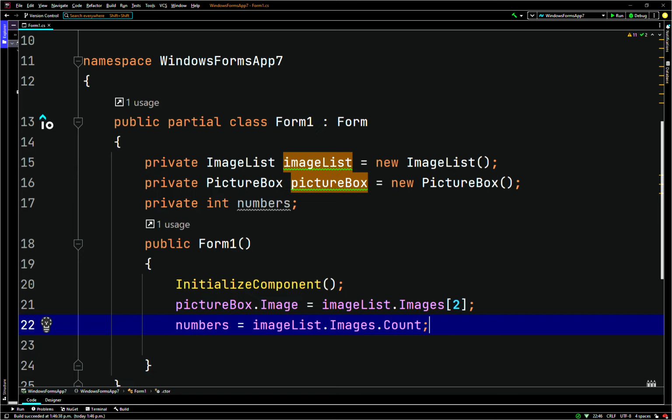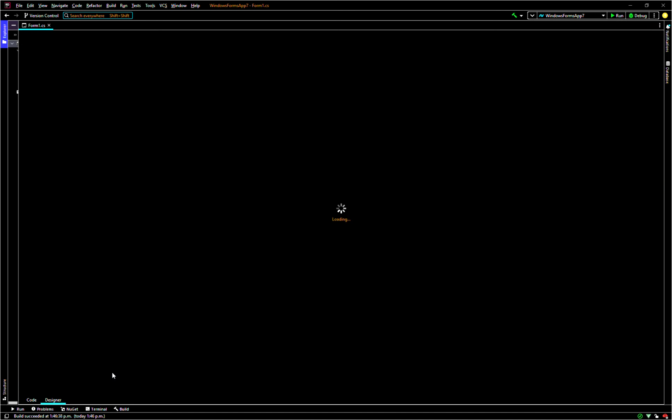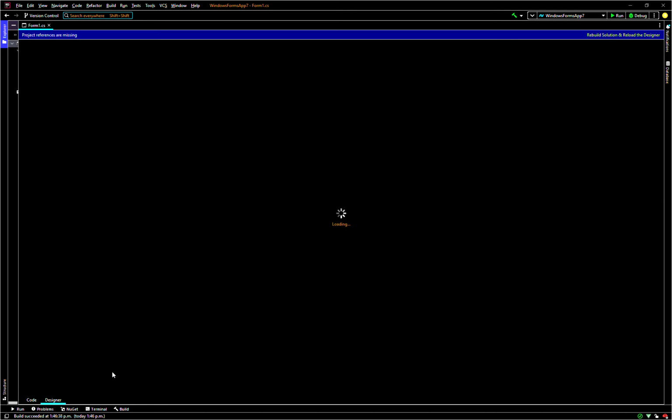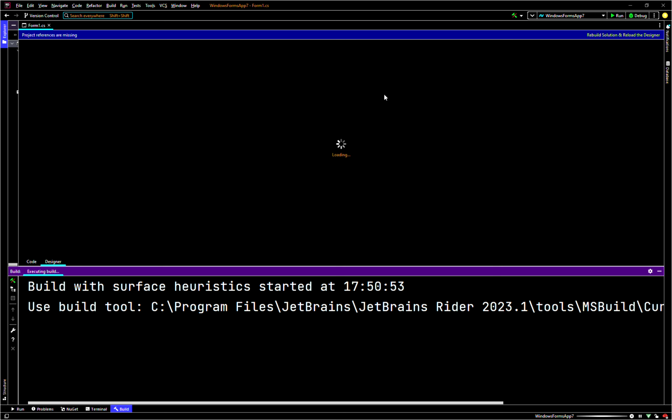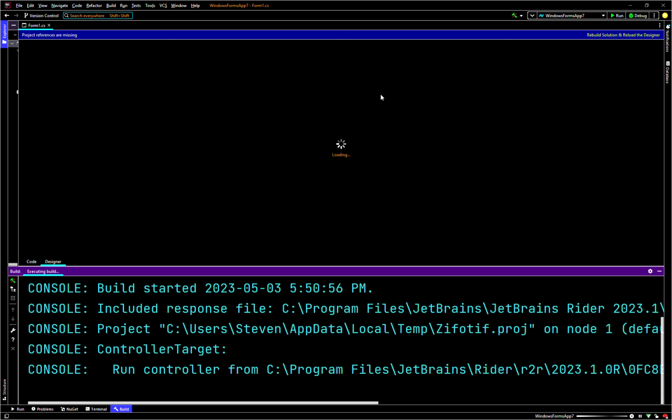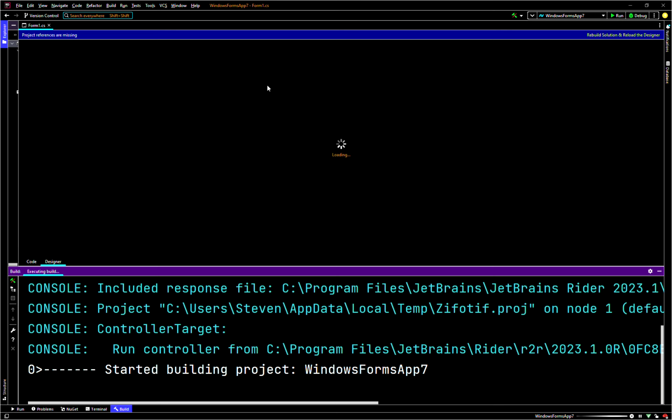So that's pretty much it for just the introduction to it. Pretty much you could also use the design window, I believe, so let's just see what's in the design window here. So you can add images to the image, sorry, I have to rebuild solutions and reload the designer, so I'm just going to click that button in the top right corner. There's something called the image collection editor, and there's also an image property, so I'm not sure how to bring that up. We'll just look here. Shouldn't be too hard.